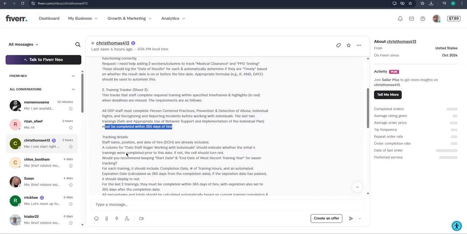The second one is if it is before the date staff begin working with individuals, which is another column added, and the third is if it is within 365 days of the hire date.